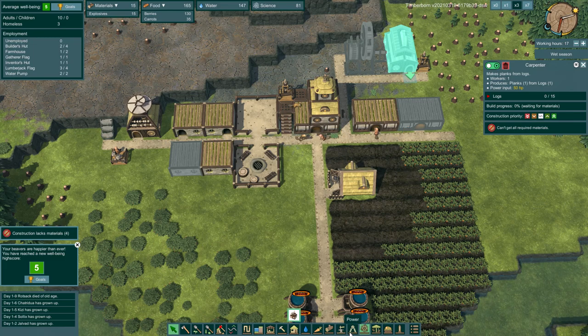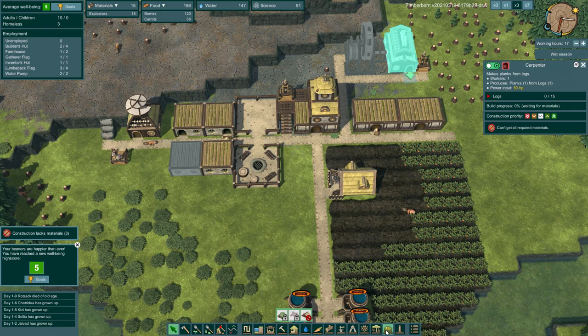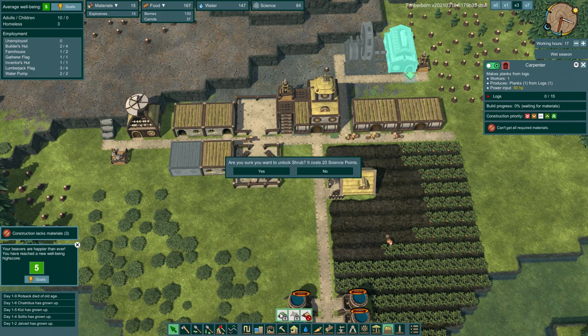We also have science points, 81. Let me see the leisure, what we have left here. So we need 300 science points for this. This is a temple. And we have a carousel over here, too. There is other things here locked. Already out of shrubs. Need 20 science points. Click to unlock. Really?